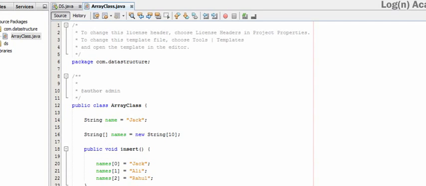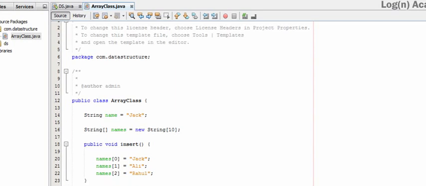So I'll make a loop on this array. I'll say String name : names, and I'll say System.out and name.